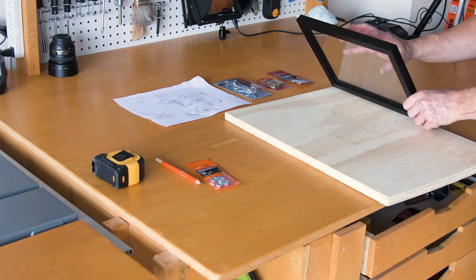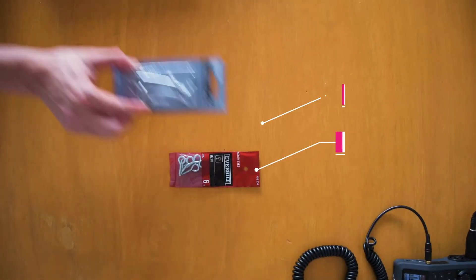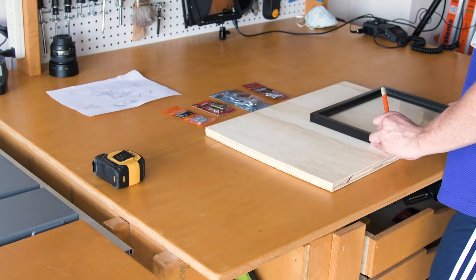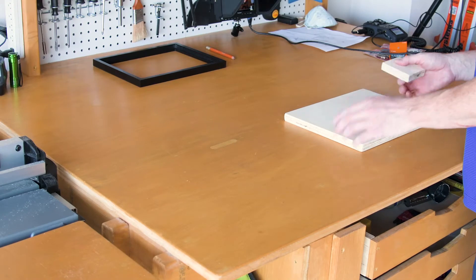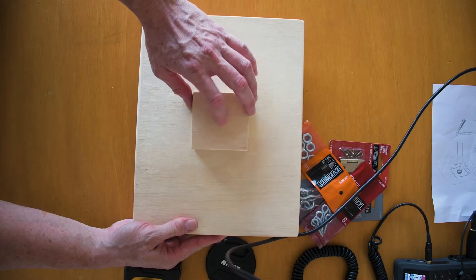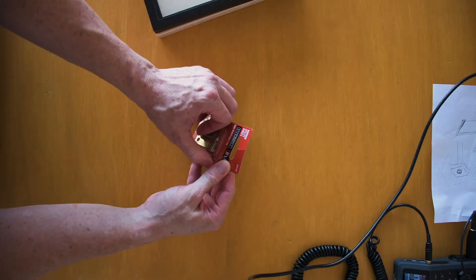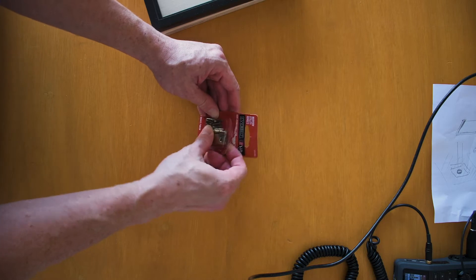We're going to have the camera right here — basically this is a drawing I did. Let's mark right here our bottom part so we can cut this in a minute. Now we have cut our two pieces. This is going to be the bottom part, held right here like so. We're going to make a hole right here so we can put the nut in the middle. These are pretty much the small ones — this is a one inch, one and a half inch each one.